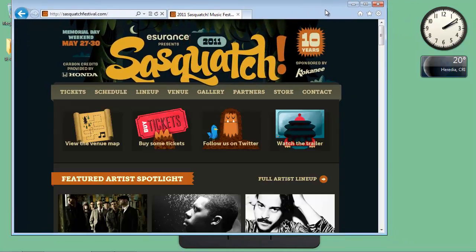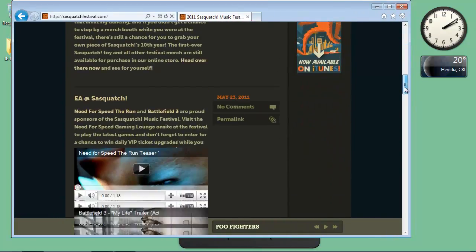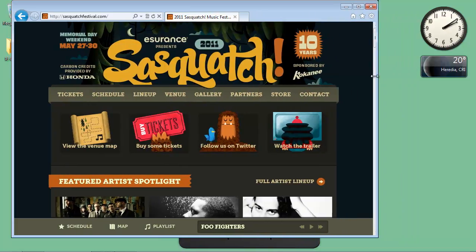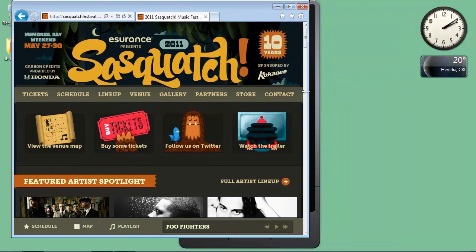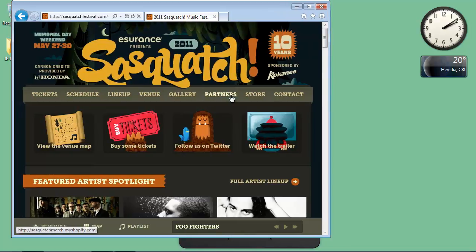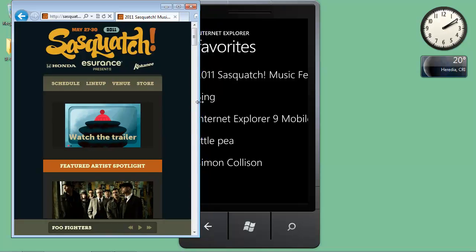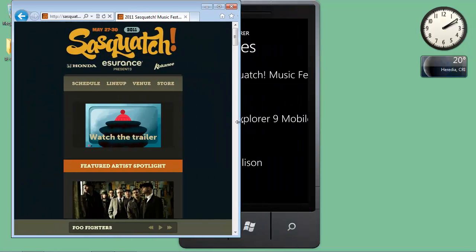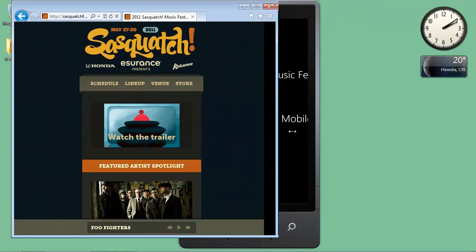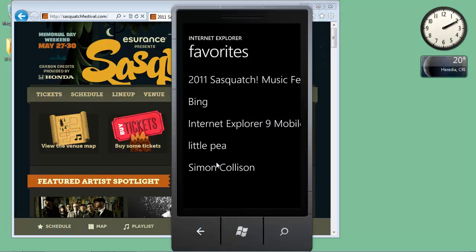So here we have the Sasquatch website, which is a music show in the US, and what I'm going to show you is that this is a rich website, very nicely implemented. And if we start resizing, we're going to see that it recognizes the change and makes some changes. So here we go to a point where it thinks it's mobile, so it makes the change thanks to the CSS media queries, and we see that things change. Here we have a very big menu, and then it removes a lot of the options and leaves just the ones that might be more important for a mobile website or a mobile display. So here you can see the transition and the execution are very rich and smooth, it's well thought out.